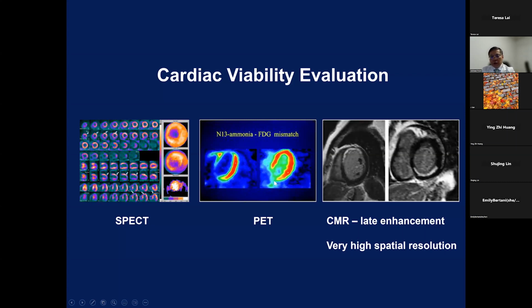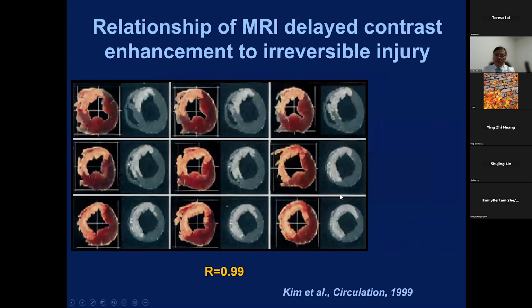The PET imaging looks at the metabolic uptake of the muscle, which is very good. Unfortunately, the resolution is not as good as MRI. SPECT, single photon, is even worse than PET. So if you go down the list, I would say MR is the preferred, and no radiation is very, very advantageous.